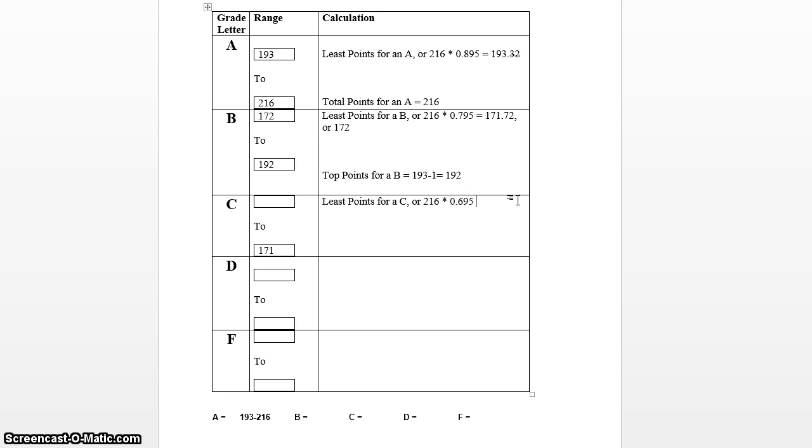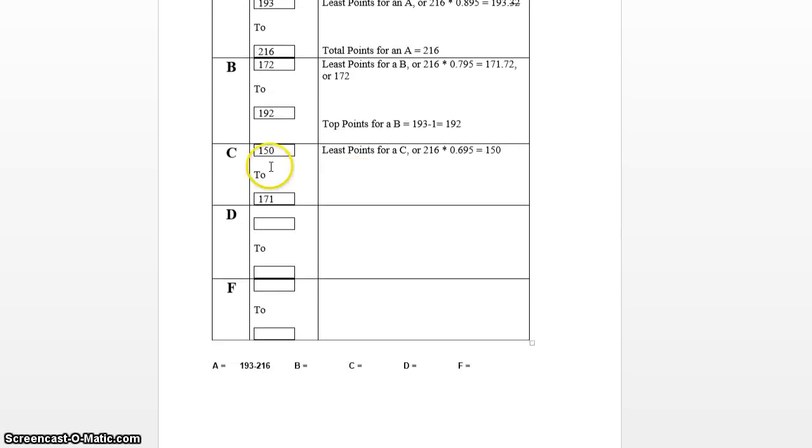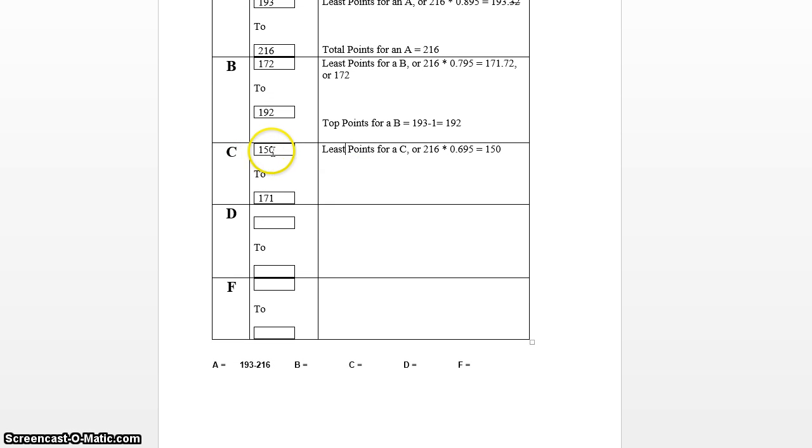So that's 150 points. So you see this takes a bit of time. Like the professor that chooses to go this direction does have to do a little bit of calculating that takes, you know, a good 5 or 10 minutes. It doesn't take this long normally if you're not doing it on a video like I'm doing. All right, so we're almost done. We now know that if the bottom of the C range is 150, then the top of the C range, I mean the D range, I'm sorry, is 149. We also know that the bottom, just to look ahead to the F range, is 0. Okay?